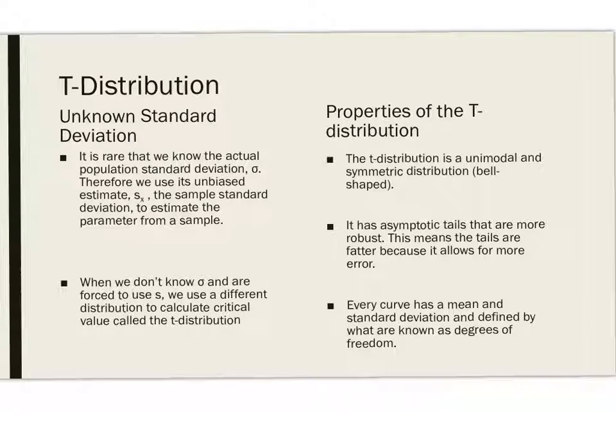So because of that, here's what's happening now. It is rare that we know the actual population standard deviation because we don't know everything in the population. We're actually gathering from samples. And because of that, we have to actually use s_x, the sample standard deviation, to make our decisions now. And what's happening now is we have two distributions that we've talked about. We talked about the normal distribution. And in the normal distribution, remember, the normal curve looks something like this. And in a normal curve, the mean, mu, sits here. And as you get closer and closer to the tails, notice that the area of the tails over here and the areas of the tails over here are very small, right?